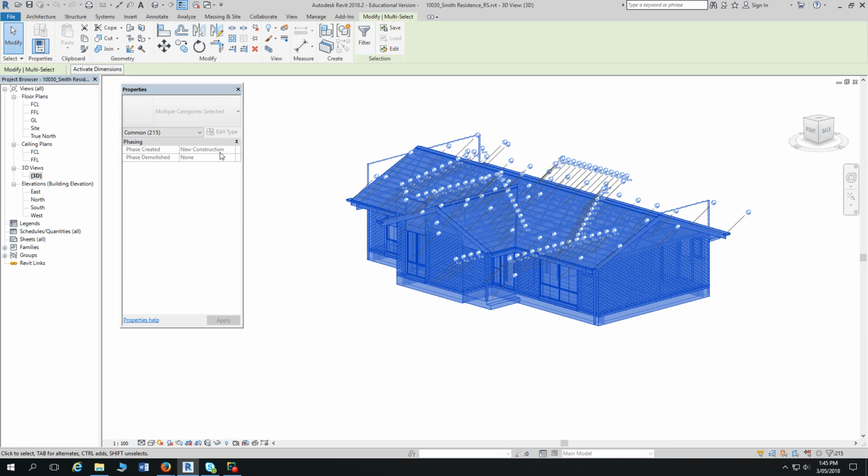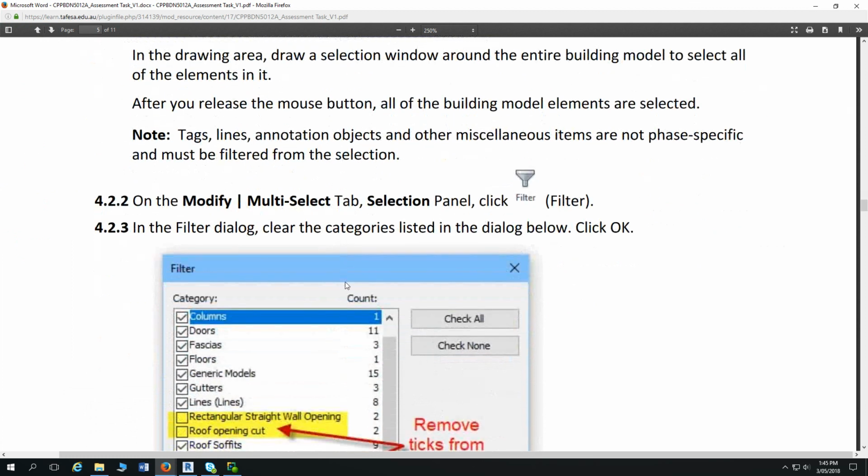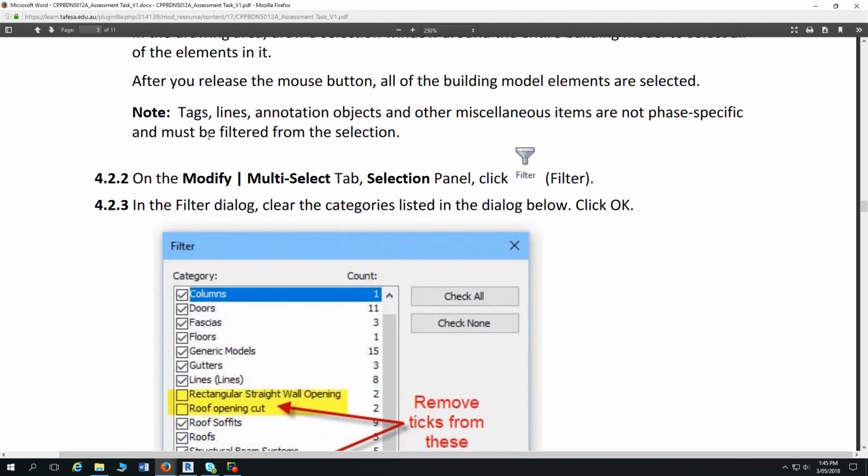I don't expect you to do that, but you may have to do it for yourself one day if you're phasing a project in Revit. Things like tags, lines, annotation objects, and other miscellaneous items are not phase specific and must be filtered from the selection.